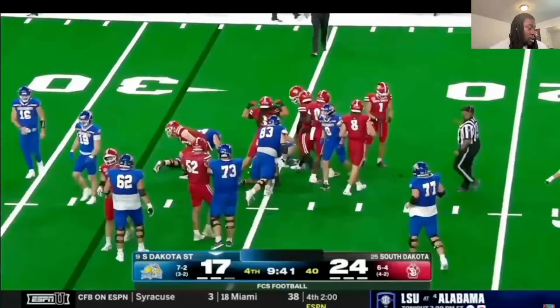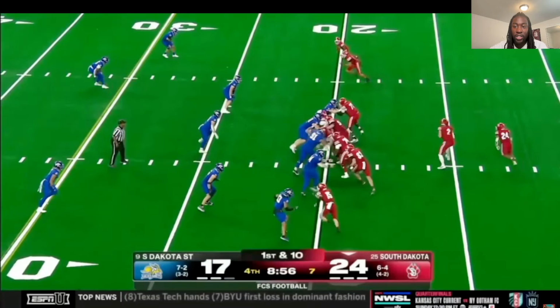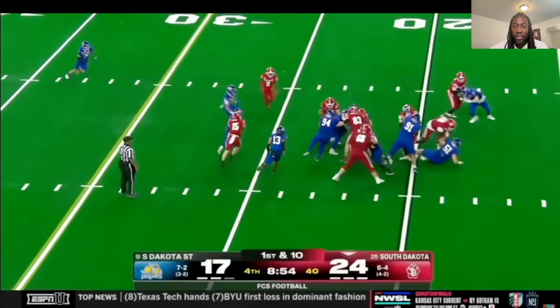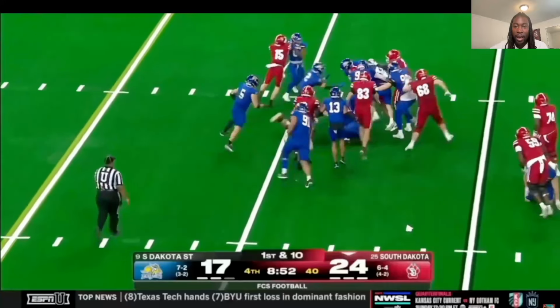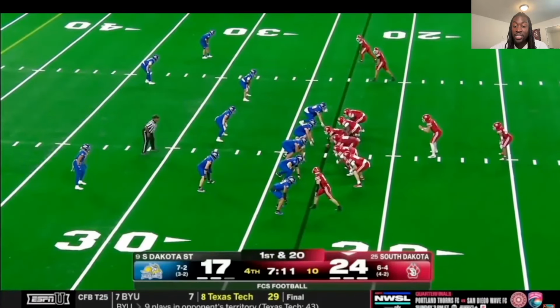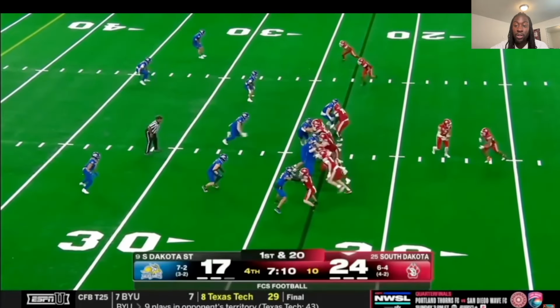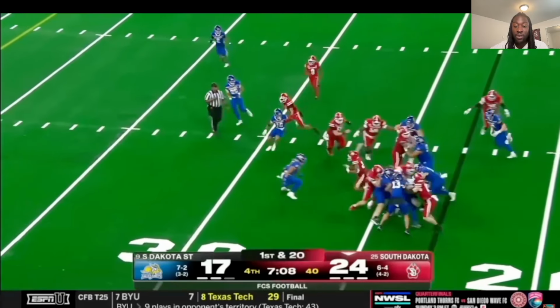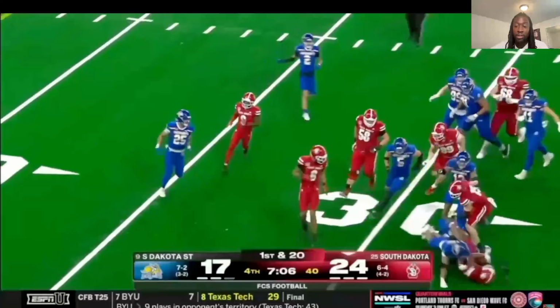He's down after a gain of about 3 yards. Next play, 1st and 10. Handing it off to LJ Phillips, who gets about 4 to 5 yards. Now, I'm sorry, I'm guessing they missed the PAT. They missed the field goal, which is why the score is still 24-17. But just a devastating miss right there. Devastating miss right there from South Dakota State.